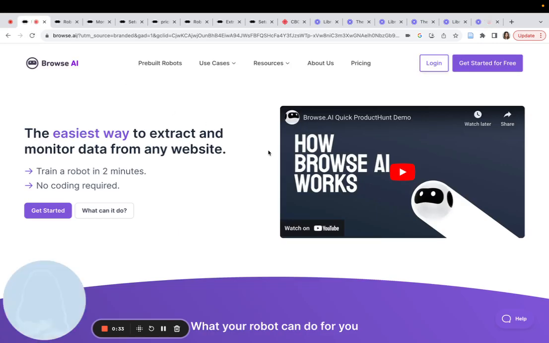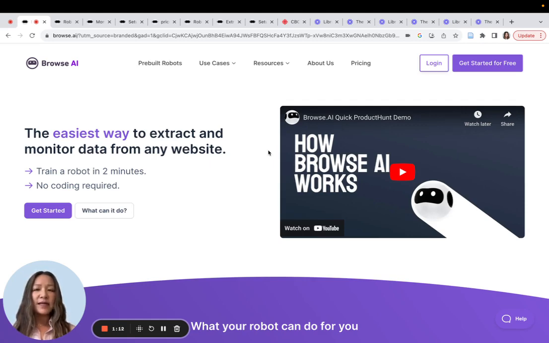We'll go hit up browse.ai. So you can see this is a tool where you set up monitoring robots to extract and to monitor data from any website. Why you might want to do this? Well, you might want to keep track of competitor pricing on their products. Maybe you want to look at other competitor blogs and social media websites and see anytime they update anything, or you want to extract their blog titles to get ideas for yourself. This tool also does integrate with a number of other APIs so that you can extract that into, say, a Google Sheet and use that for further analysis.